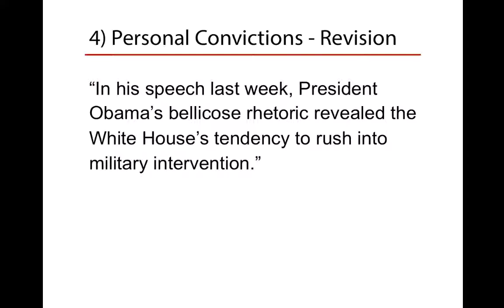This thesis conveys an analyst's ideas, not an opinion. How do we know? Because the focus is on how the text works, not on the reader's response to the text. Also, it declares which details from the text it will analyze. The bellicose rhetoric. So, the primary remedy for eliminating personal convictions from your thesis statements is to suspend your judgment reflex so that you can focus on uncovering how the text works. And second, it will be easier to suspend your own judgment if you base your claim on the analysis of specific details rather than on a gut reaction.